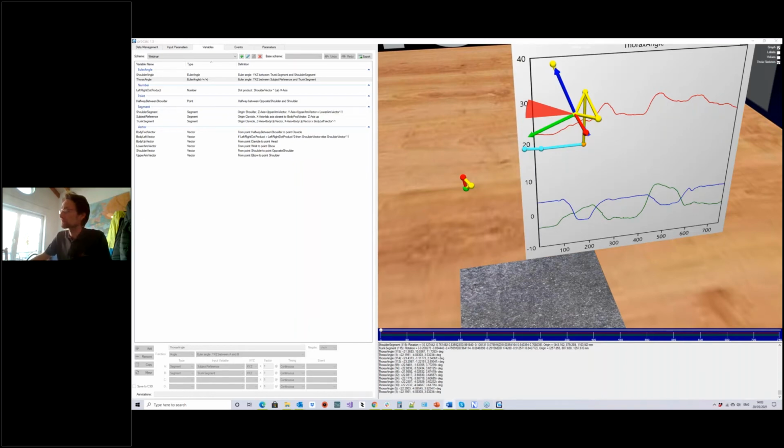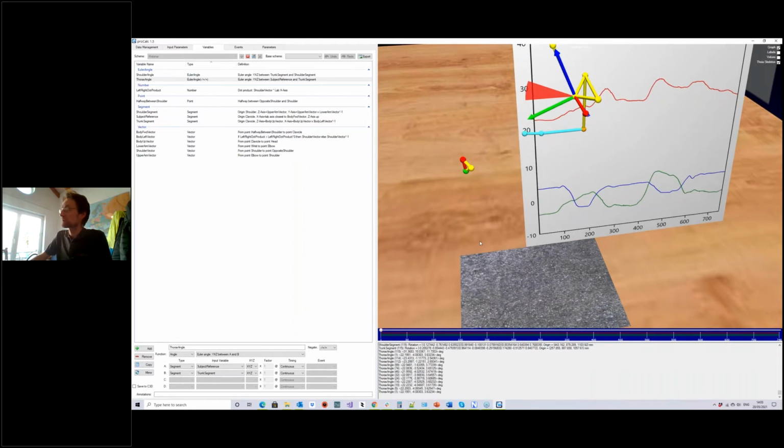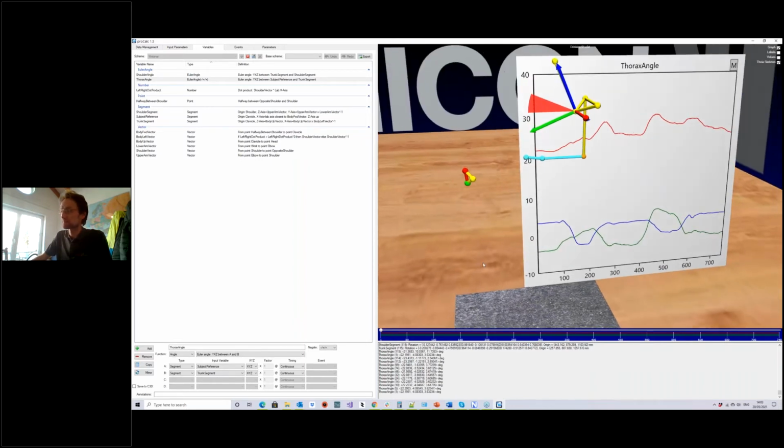Now we've been concentrating on calculating angles between segments, for example. But we also might want to know, in order to be able to identify events later on, distances between different markers or different calculations in this experiment.